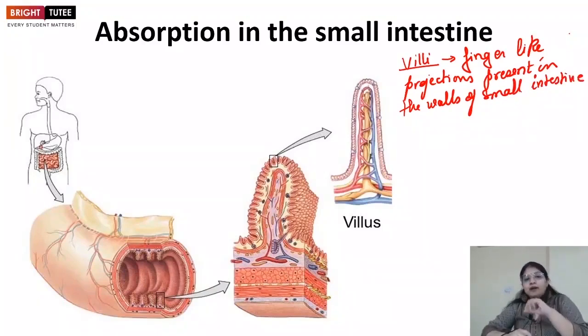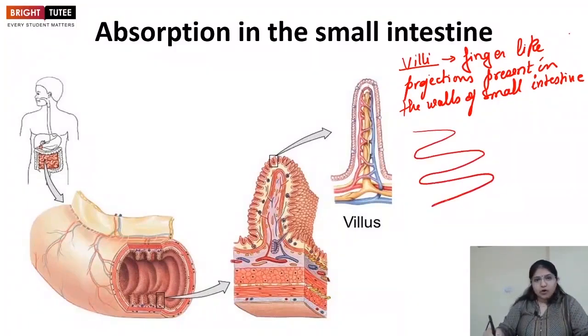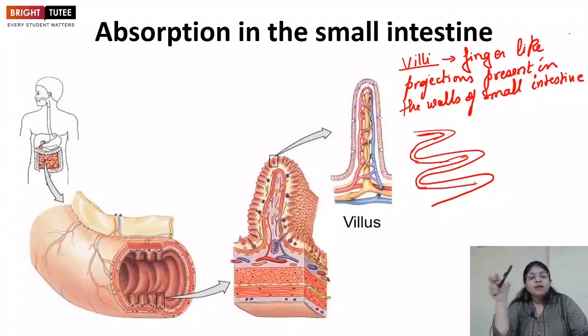alimentary canal, that is 7.5 meters long. And I also told you that we'll discuss why it is so long. One of the major reasons is that in this particular part of the alimentary canal, complete digestion of food takes place, right? Because of the coiled nature of the small intestine, when the food keeps on passing through the alimentary canal, say for example, when it was passing through the esophagus, it came into the stomach, it stayed in the stomach for some time and the digestion kept on taking place, then it moved into the small intestine. Now, in the small intestine, as the food is moving forward, it is getting digested, right?